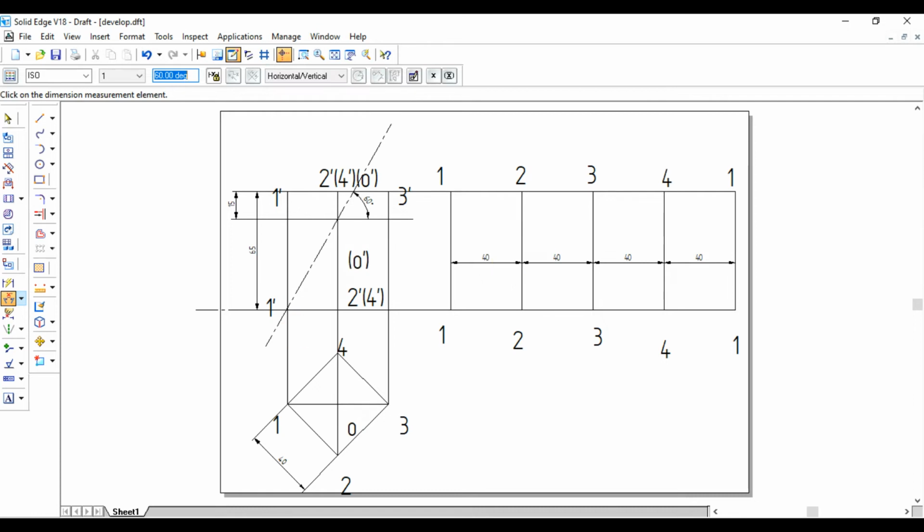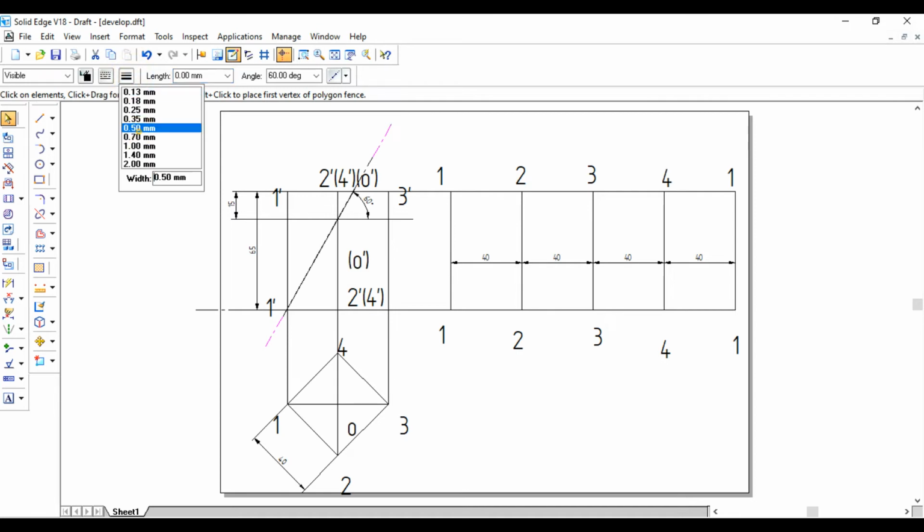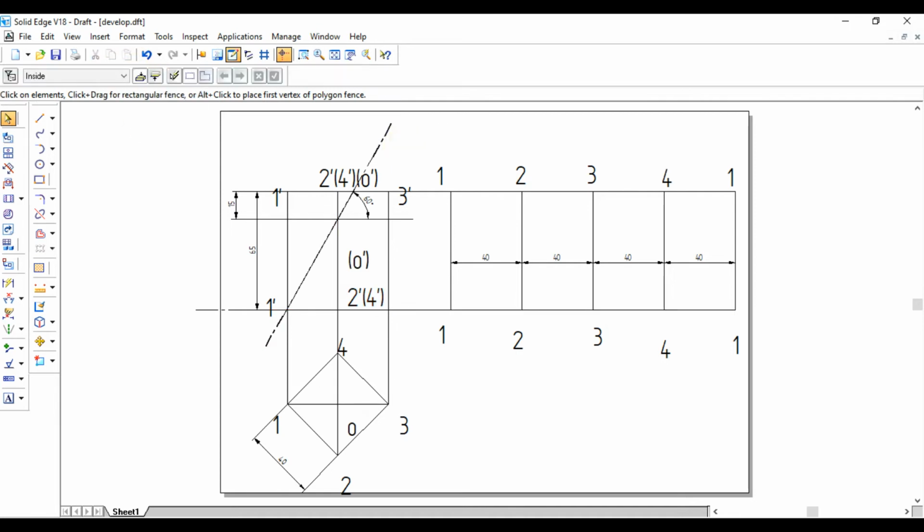So now we have to retain the lower portion of this object. Okay, we have to retain the lower portion of the object. Hence, I am going to split this line at some distance over here, and also once again split the line at some distance over here. Why? I will show you. This end and this end must be dark. This is how we have to represent the section plane, and we are going to retain the lower portion. Hence I need to draw the arrow mark like this.